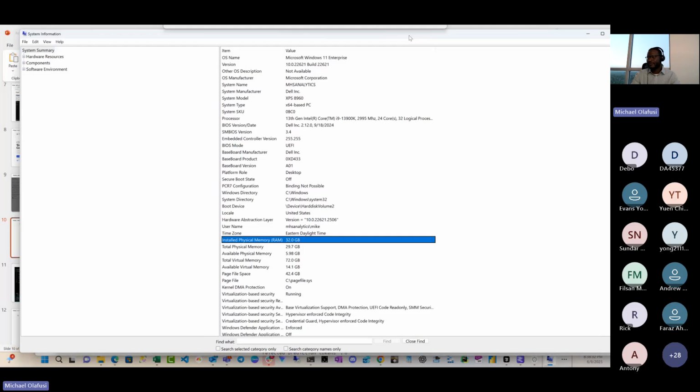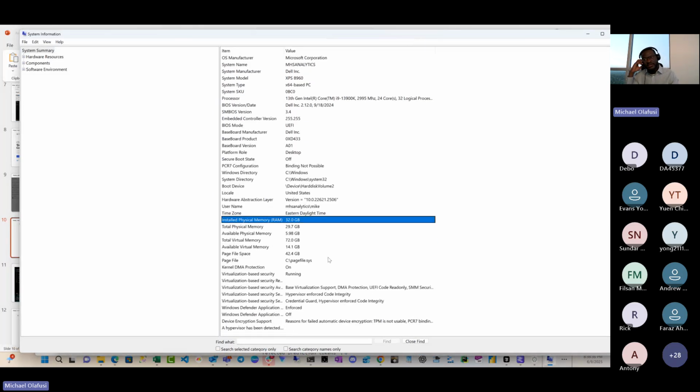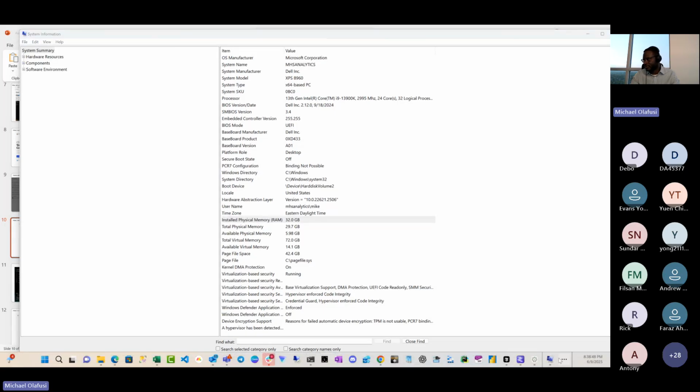I think most of them use your RAM. I've got a GPU too, but don't hold me on that. I don't think it uses my GPU. Okay, let's see. Does it even show my GPU here? Go to task manager. So pull up system resource.